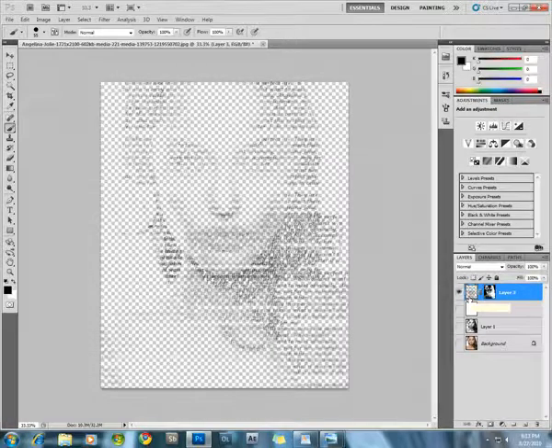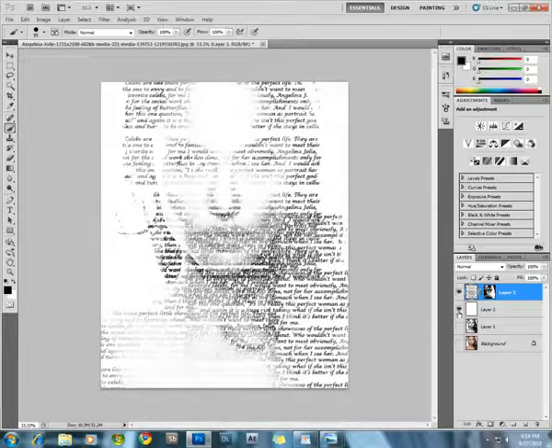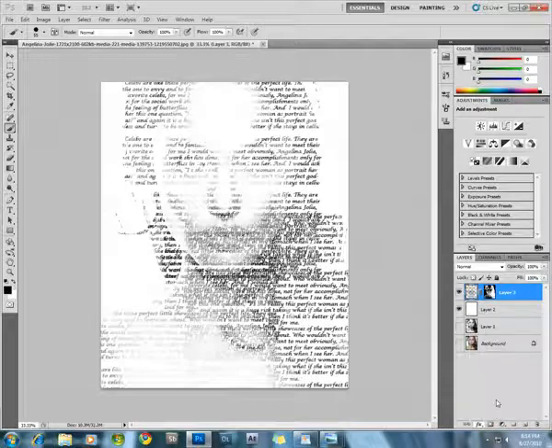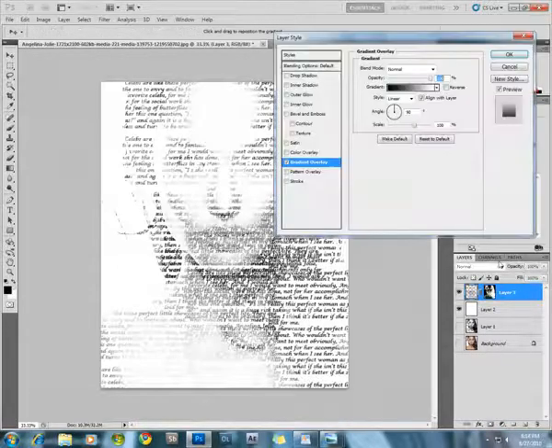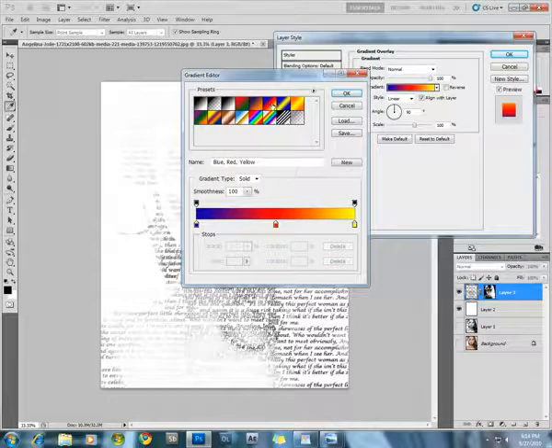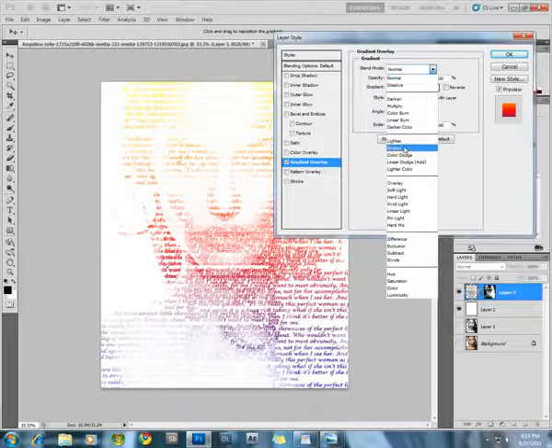Now select the actual text thing and turn on the background white layer. So you have a pretty basic outline of Angelina Jolie in the text layer. So select the text layer, and we are going to apply some effects on it. So add a layer style, click on this button and choose the gradient overlay. Now you have to choose a gradient, any colorful gradient would do just fine, and change the blending mode to screen.